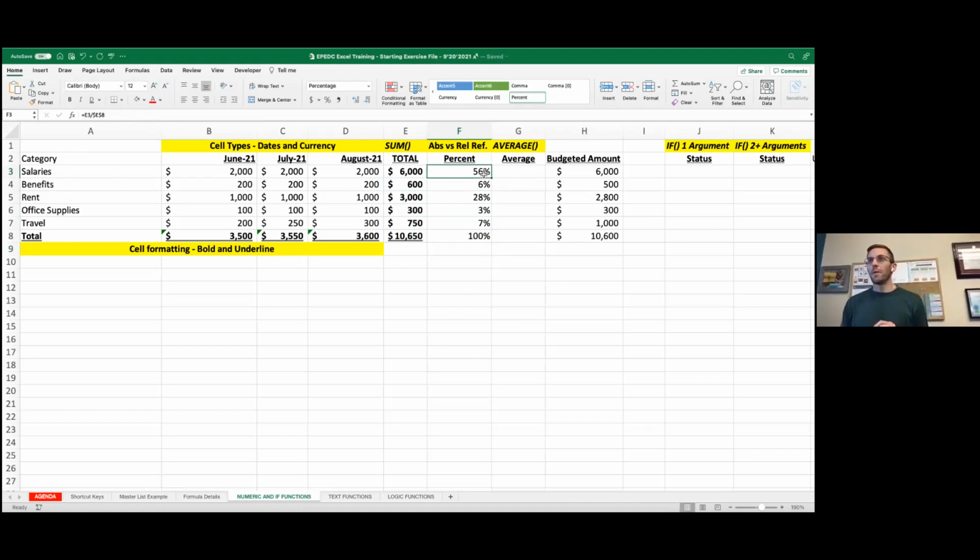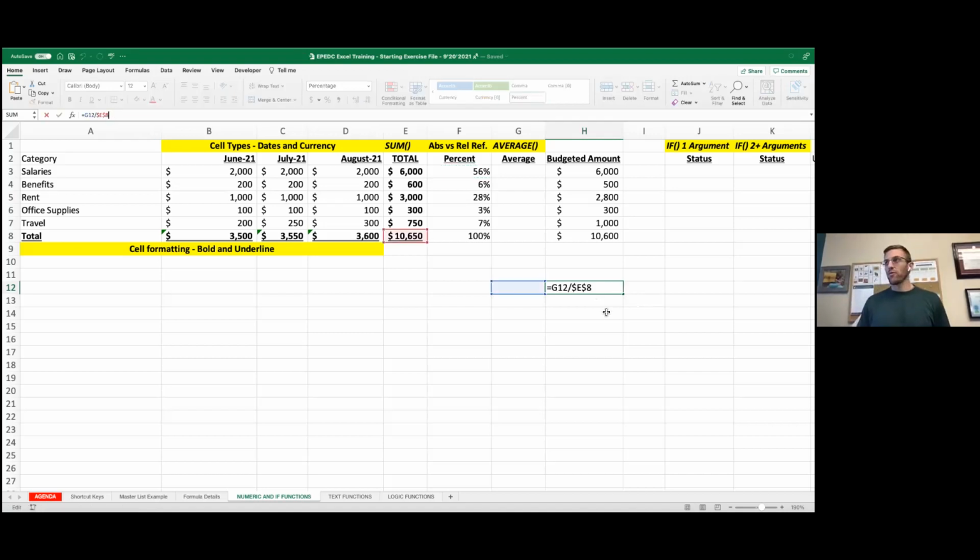So this has become an absolute reference, meaning as I move this formula, I could just copy and paste, and it's going to move, but it's not just going to move one row and one column. It's going to move that entire thing down, but still look one column over and five rows down, or whatever this reference is. In this case, it's going to go to E8 because I have an absolute reference. So I've changed this from a relative reference.